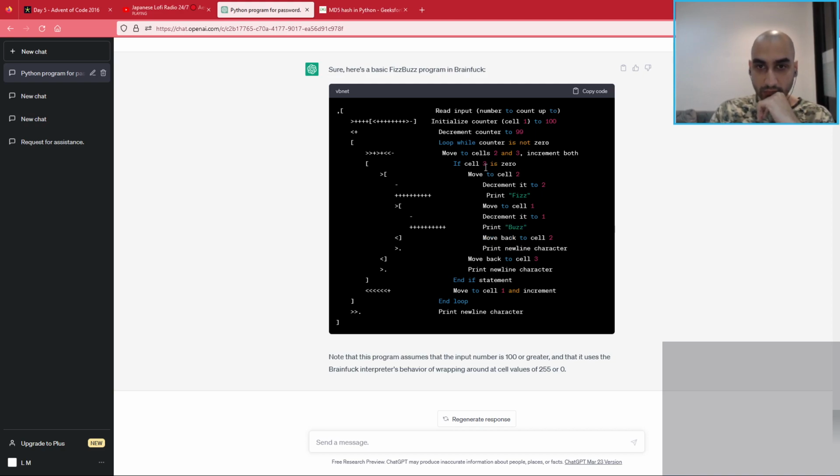Cell 3 is 0, move to cell 2. How many instructions are there in Brainfuck? Is it just all that we see here? 1, 2, 3, 4, 5. It's like 5. There's a full stop as well. I don't know what that does. 6. Is it 8? Okay.